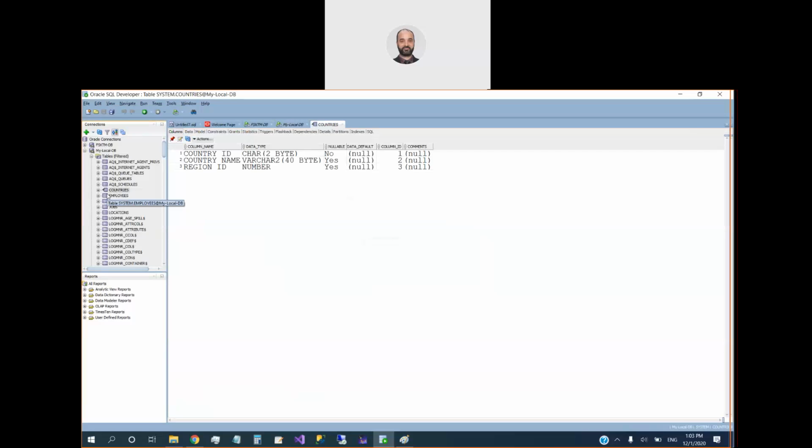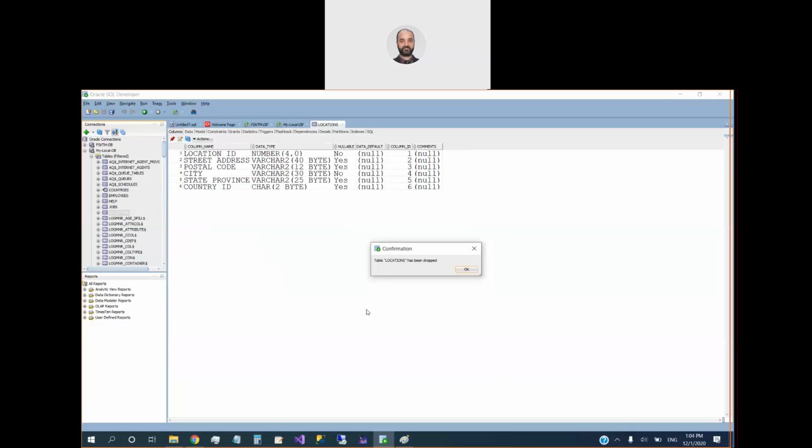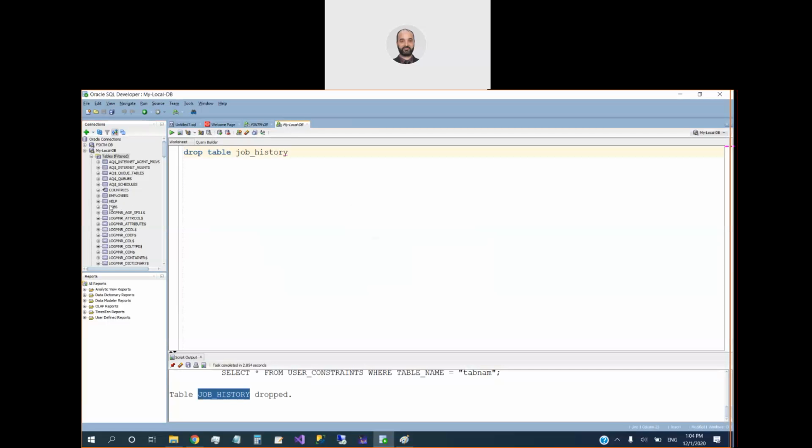Countries is based on, no, we have to delete the employee first in order to delete that one. This one uses the country ID, location ID, and so on. This one also cannot be deleted now, I think. Okay, it has been dropped.